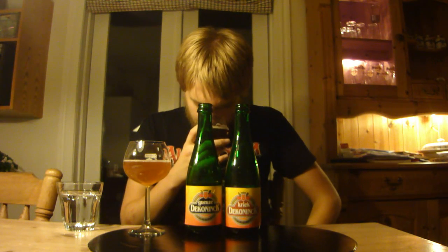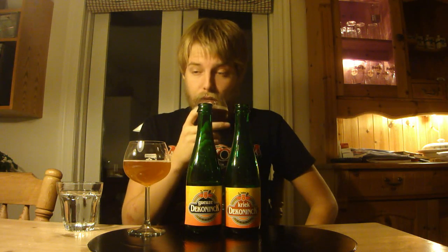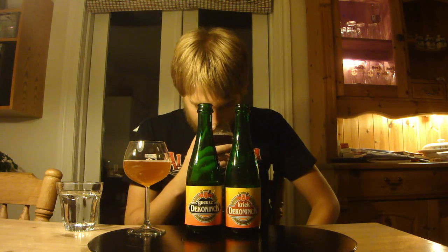Lots and lots of cherry, and it's quite vinous actually. It's like a dark cherry and also a tart cherry. A little bit of oakiness in there. But it's not that funky actually — I mean, you can smell it's tart, it's tart, but I don't really get any funk. It's actually kind of all cherries — dark cherries and sour cherries. And the vinous note, it's got the same vinous note as in red wine. Maybe like a cherry gummy, kind of cherry candy almost. No, it doesn't really have any funk.